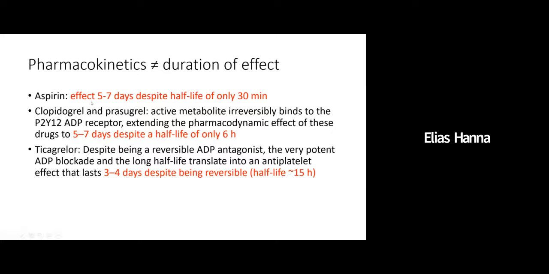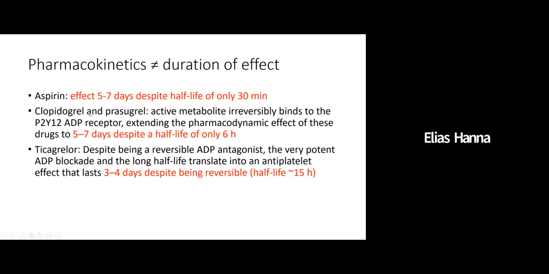Same with Clopidogrel and prasugrel. Both of those have a short half-life of only a few hours, but their duration of effect is 5 to 7 days. The converse happens with Ticagrelor. Ticagrelor is not an irreversible binder, yet it has a long half-life. So even though it's not an irreversible binder, the relatively long half-life compared to the other ones makes it act for about 3 to 4 days. Okay, you understand that nuance? It's extremely important. I'll elaborate in a minute.